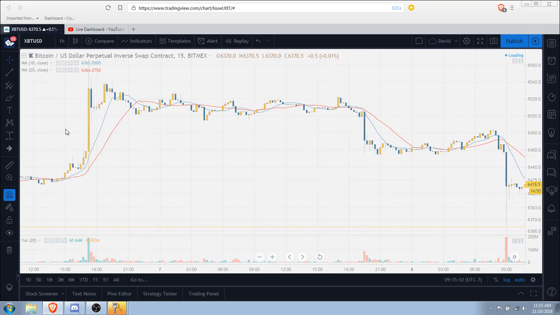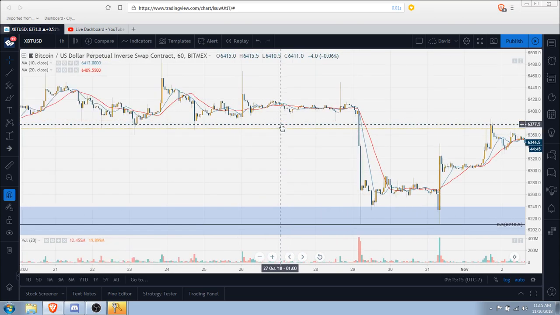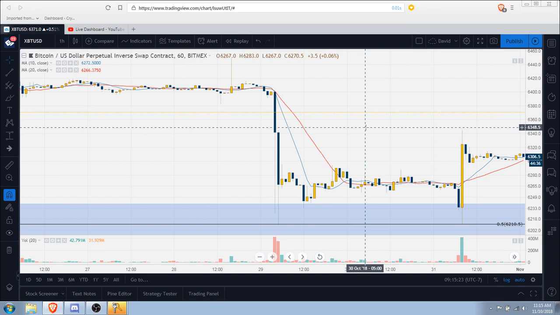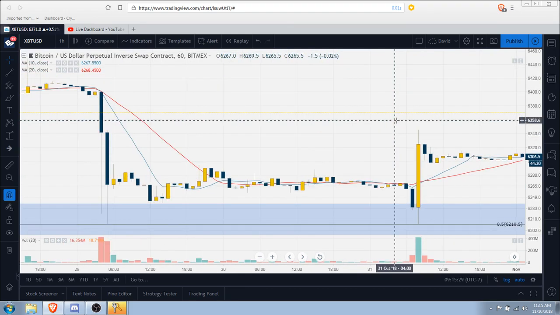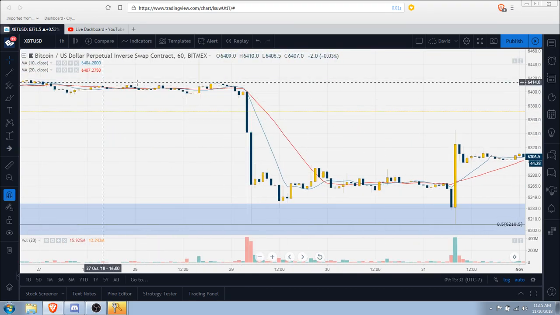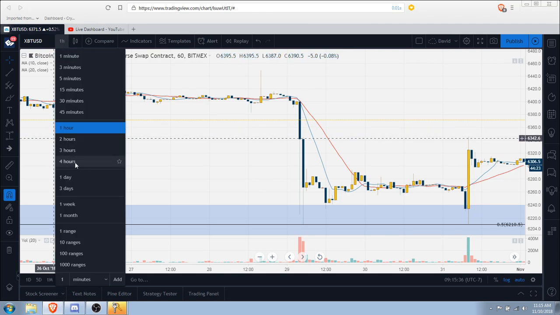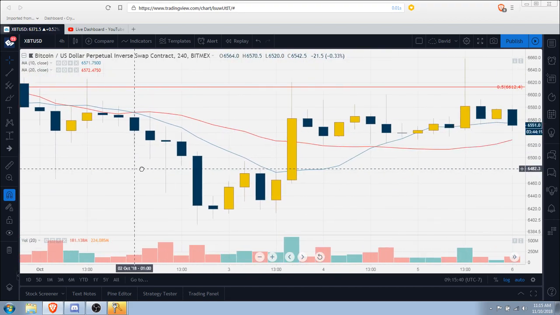So zoom back out here again. The primary thing you're looking for in a moving average strategy, you want to know which moving average is the leading and which one is the lagging. You want to use that so that you're going to follow price in the direction of the leading indicator crossing the lagging indicator. So 10 and 20 period moving average, very popular, does a great job. Can be used as a good scalping tool, but again, not so much in ranging markets.